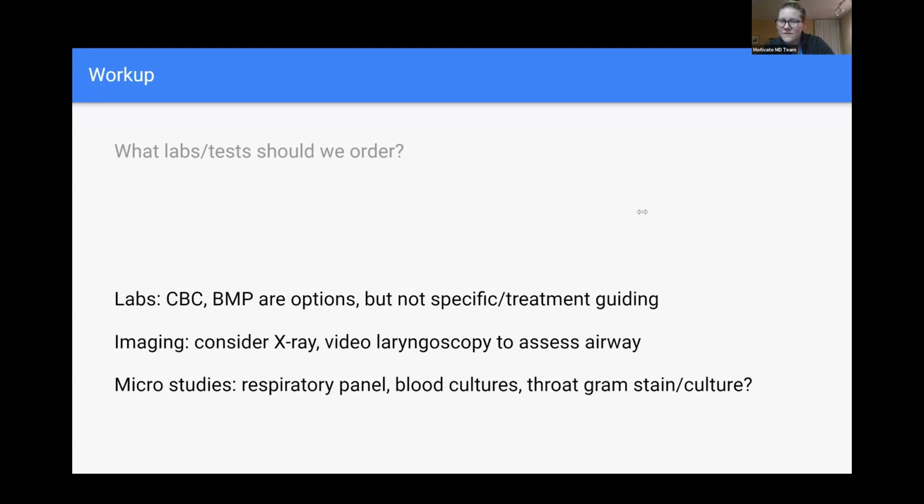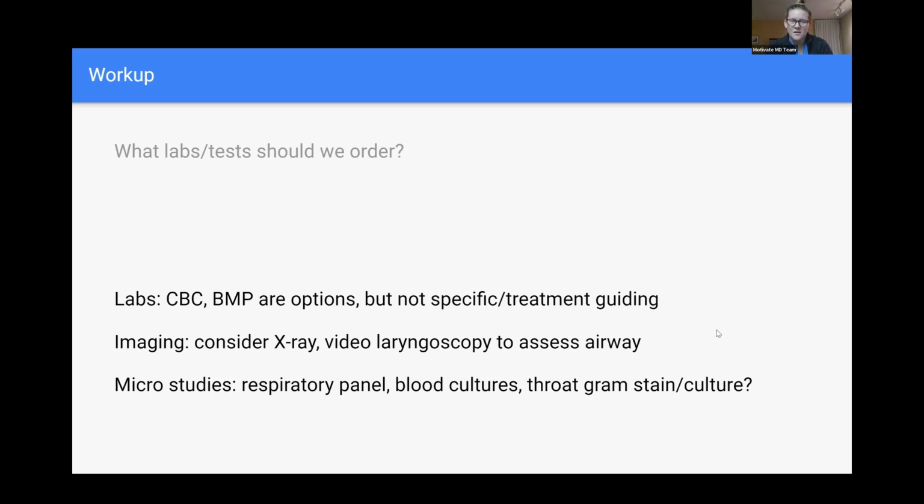Someone is asking if the video would always be used if there's an airway problem. So that just depends on your clinical judgment. I think that having a direct video to visualize the airway is a really important piece in ruling out something that could be life-threatening if you suspect something in the airway. But for a patient like this, where we're pretty sure it's viral because of the physical exam and the vitals and the history that we've gotten, then it's not 100% necessary. It just might be a good tool if you're needing to rule something else out.